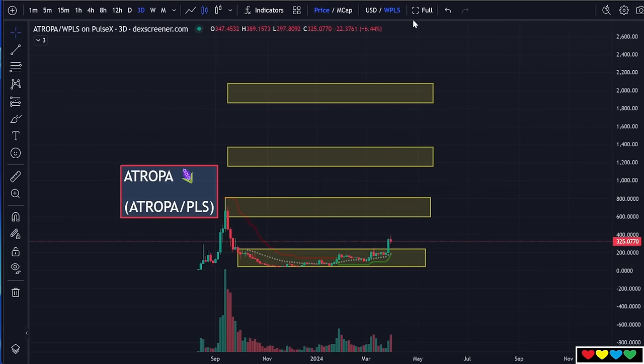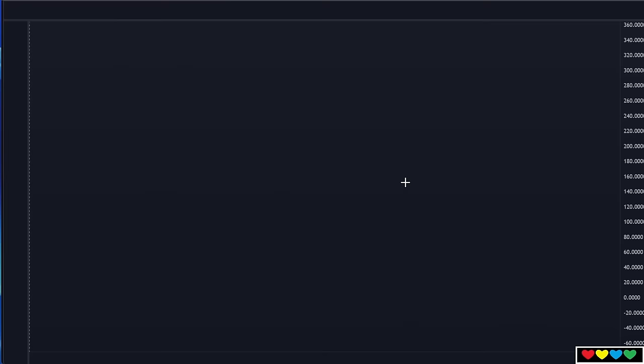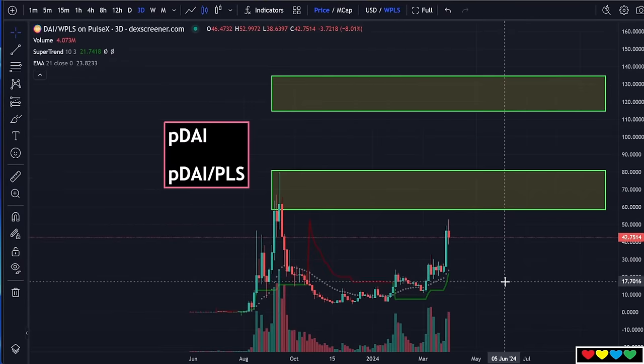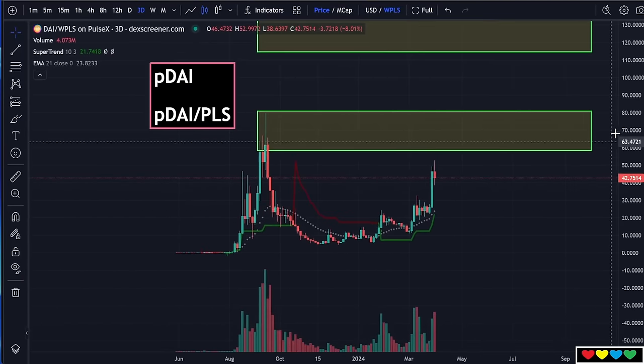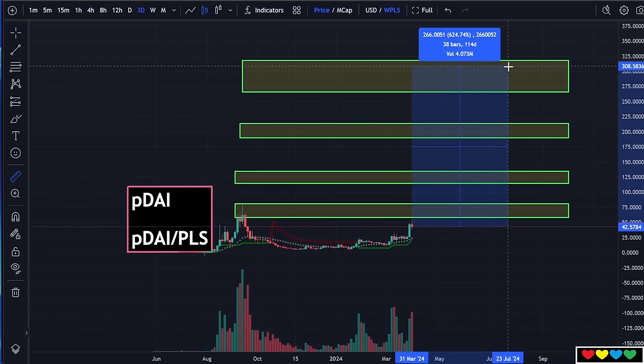That'd be crazy. So you also have pDAI, part of the ecosystem as well. Remember, we're charting against Pulse because I just want to see how cheap it is, how much room it can grow. This is pDAI, man. This is an absolute rocket. See, same chart because it's liquidity linked with ATROPA as well. So as you can see up here, probably huge numbers.